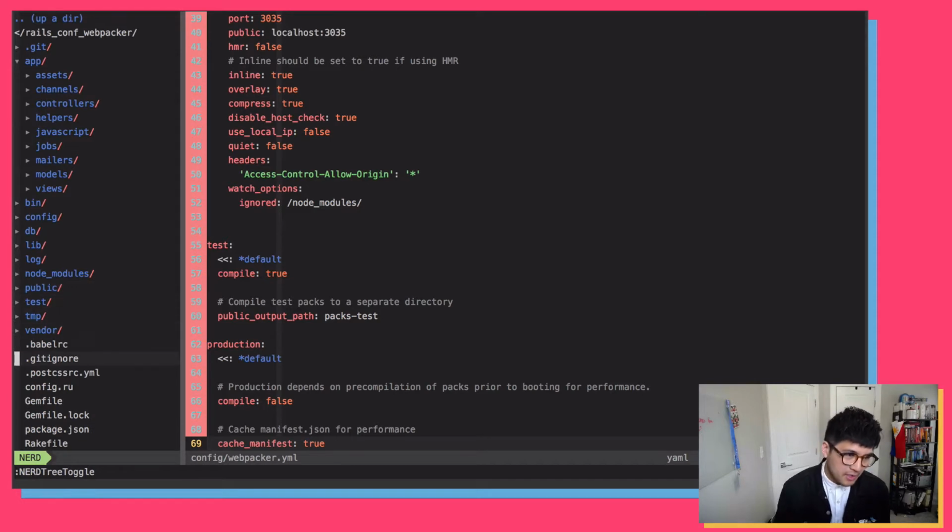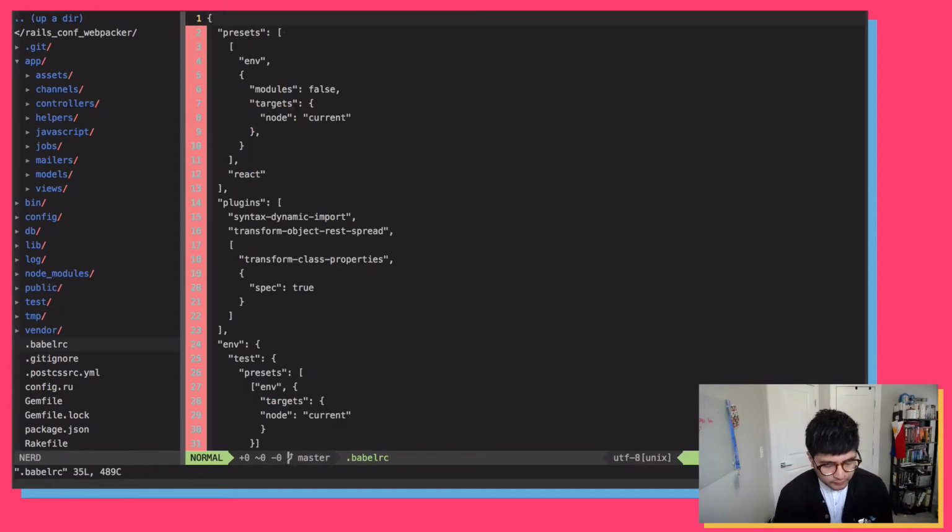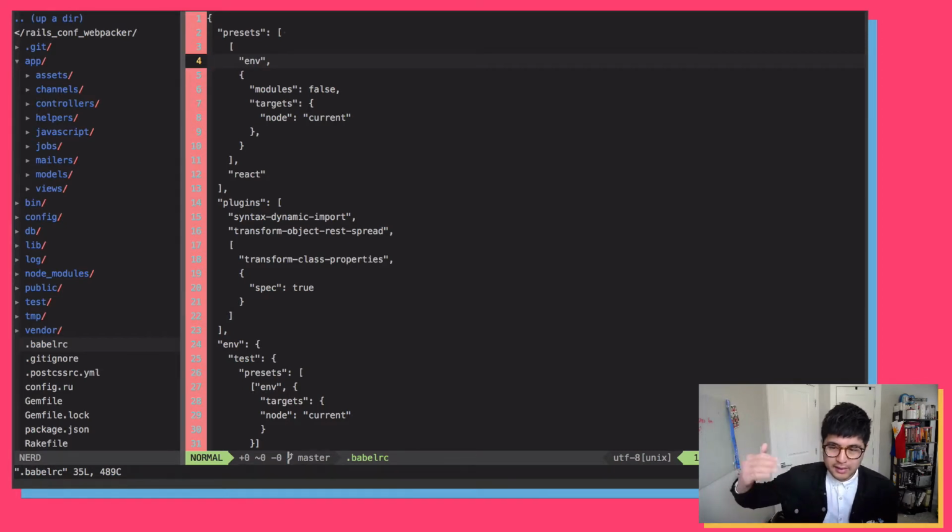Now let's get into some of the JavaScript files that you may not be used to. This is a .babelrc file. Typically right off the bat, this is ready to go. I've added a couple things in here because I want to use some ES6, ES7 syntax. And what Babel is doing is essentially taking any ES6 and above code and transpiling it into CommonJS, because a lot of the browsers out there aren't really ready to use ES6 just yet.